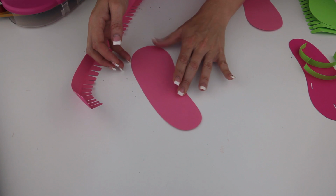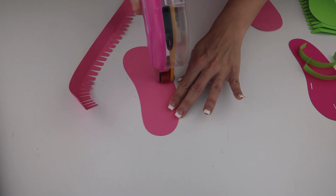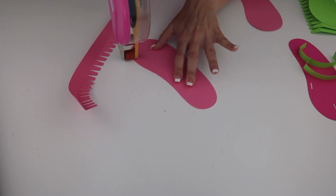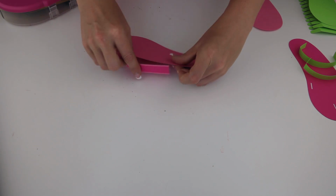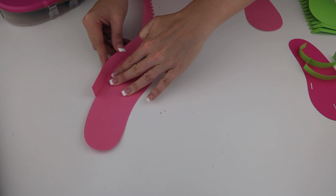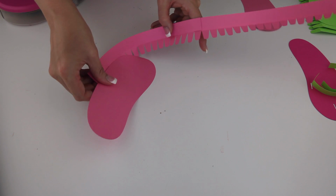So I'm going to flip this piece over and put a ring of glue around the outer perimeter of the flip-flop. And maybe I'll just do about half of it to start with. So I'm going to start over here and just, hopefully you can see that, start putting the flip-flop piece right there with that edge, and gluing those tabs down on the back side.